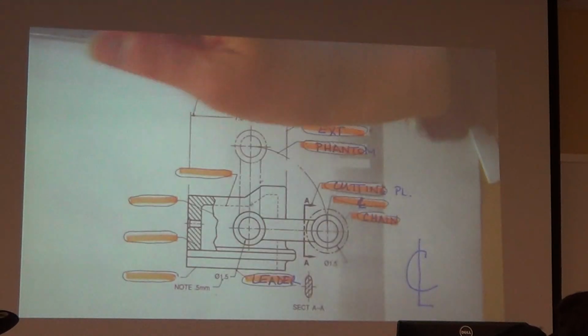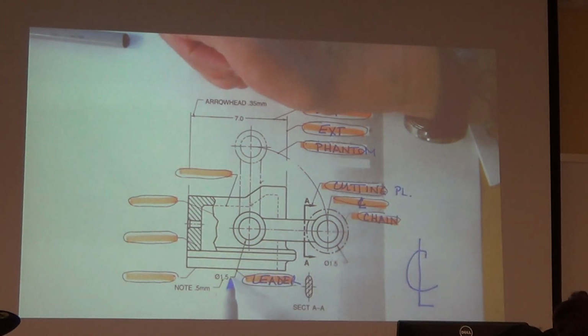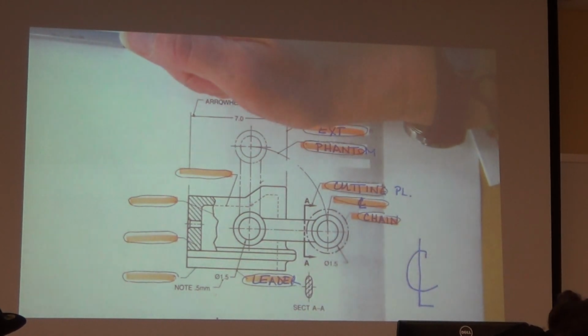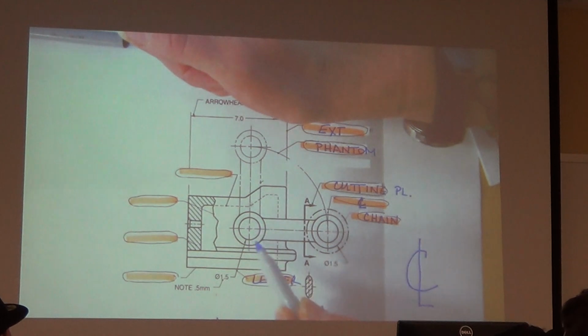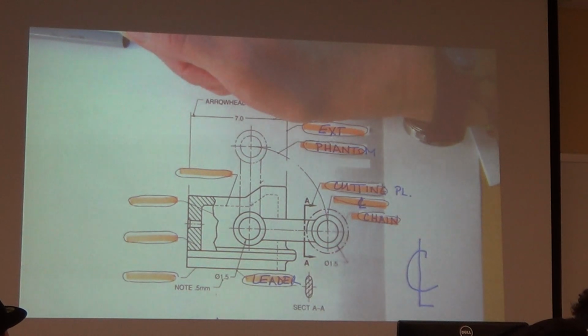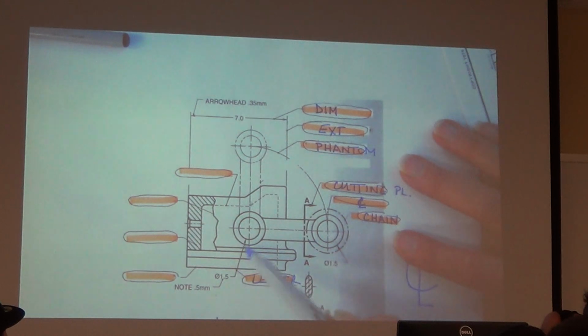Gotcha. Okay, let's look at that in a little more detail. Here's an arrow, right? Here's a diagonal line with a horizontal line. Whenever you have a diagonal with a horizontal, there's always going to be some kind of information here. Do you know what this circle with a line through it means? Diameter, actually. A radius would be R, this means diameter. So it's saying that this inner circle has a diameter of 1.5, in millimeters. So whenever you see a leader line, a diagonal line with a horizontal line, look at the text next to that horizontal line.